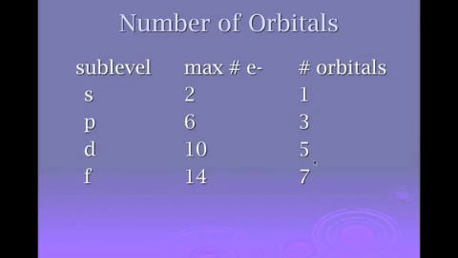And D has 5 orbitals, which are broken up, or we have times 2, which gives us 10 electrons. F, broken up into 7, so we have 14 electrons possible in that sublevel.